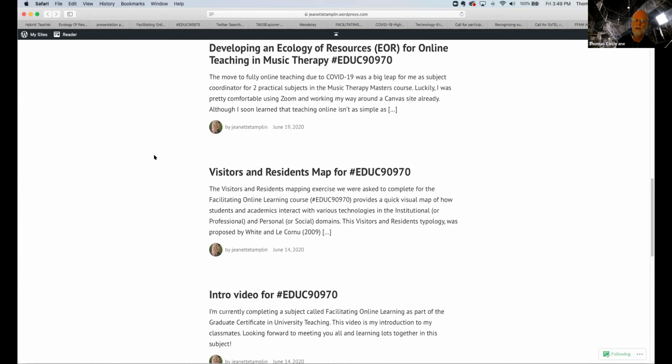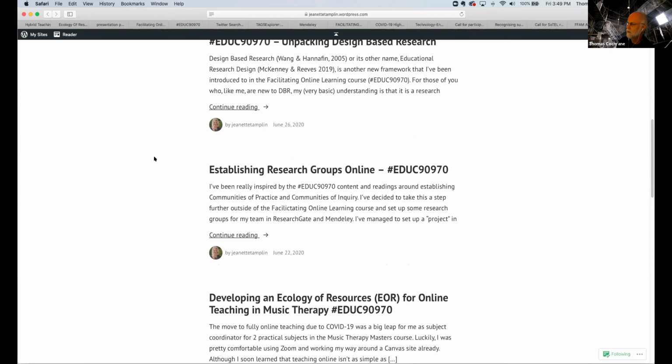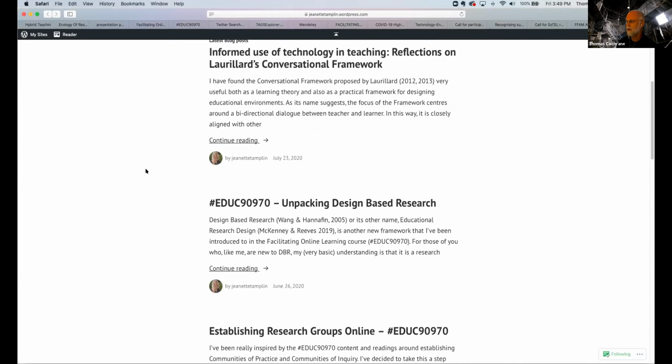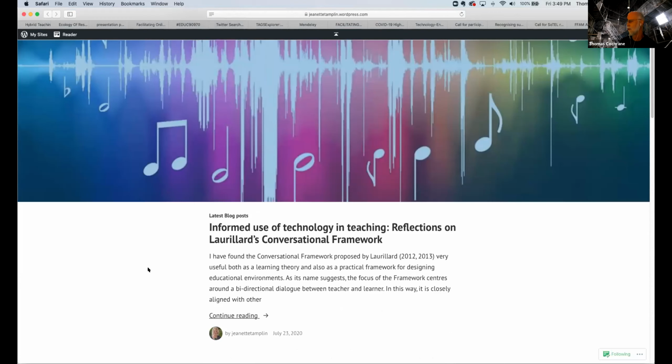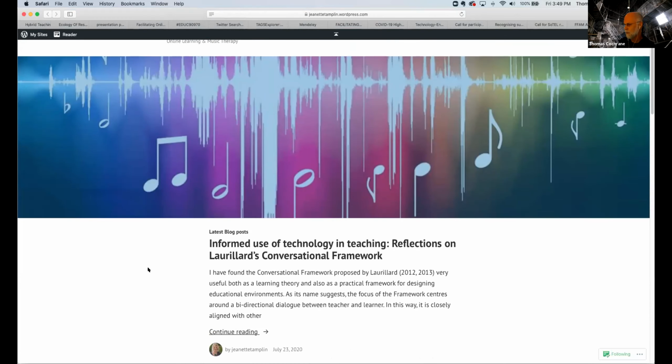So building that into the course is going to be a new experience for your students, and how do you scaffold that? And then starting to think about how to take that into our own practice, even beyond the course, and establishing research groups. So I just think it's a really nice example of putting those concepts into practice, perhaps particularly within the context of fine arts and music.